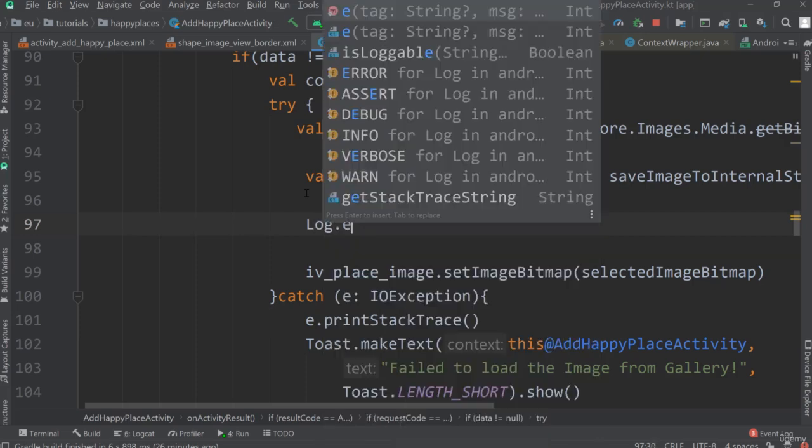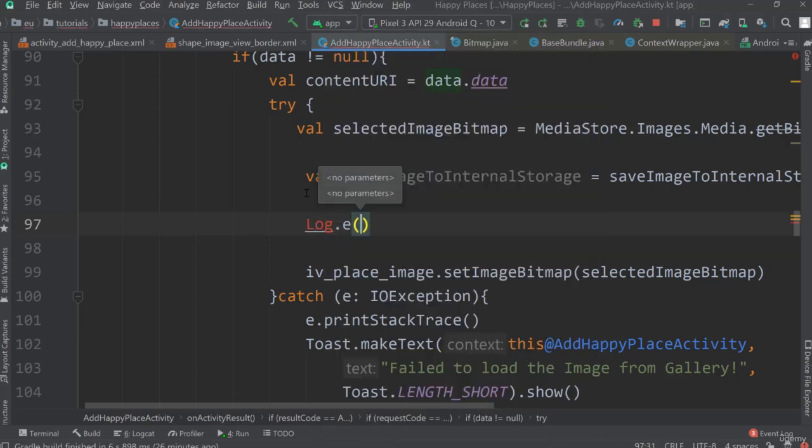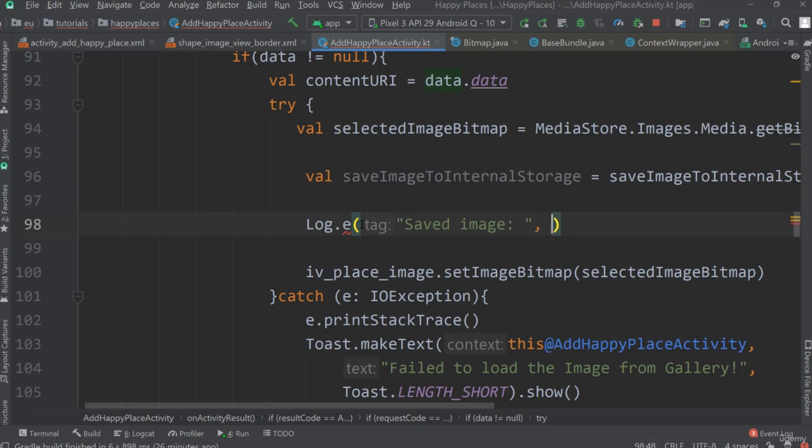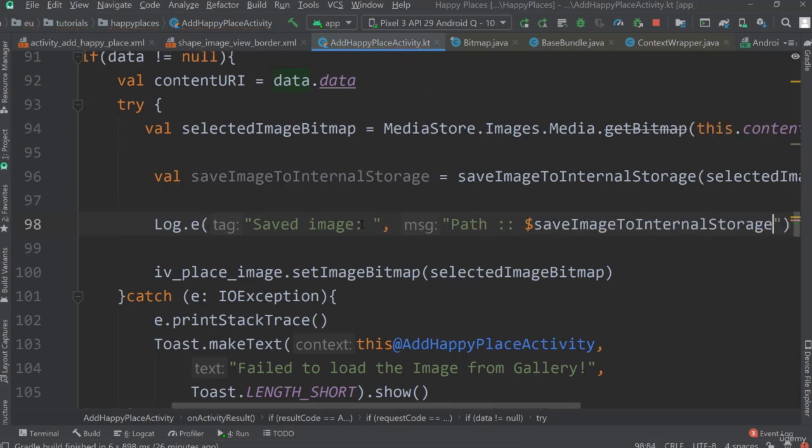Log.e, so that is nicely read. So it's going to be an error log here. We can of course use verbose or D or I here as well, but E is definitely visible. So I'm going to call this one "Saved image". And then the message should be a path and our saved image to internal storage. All right, so that's number one.